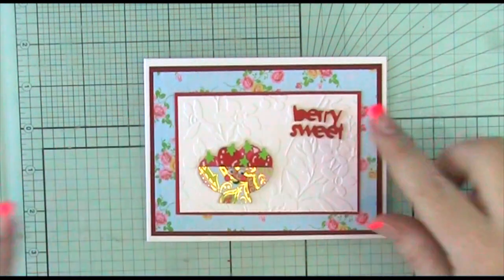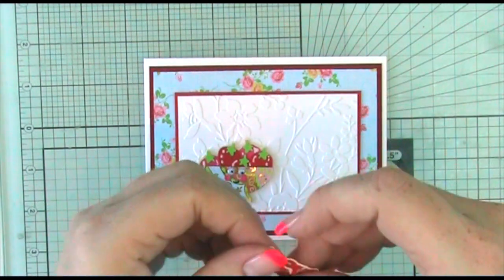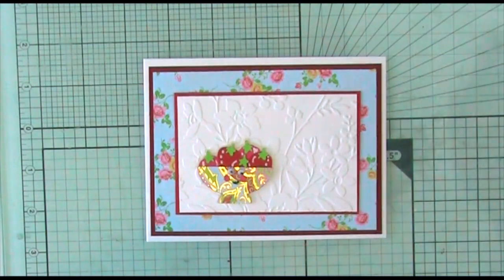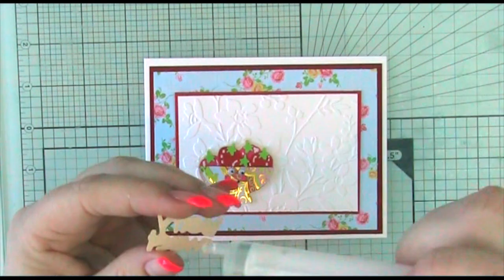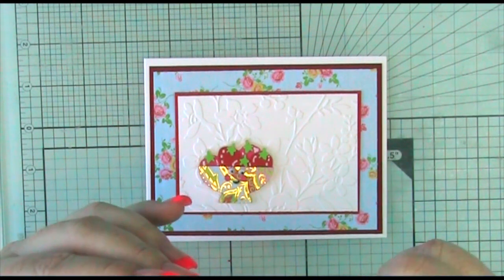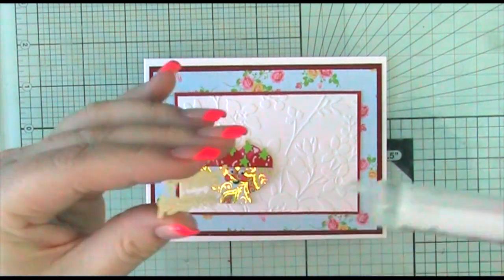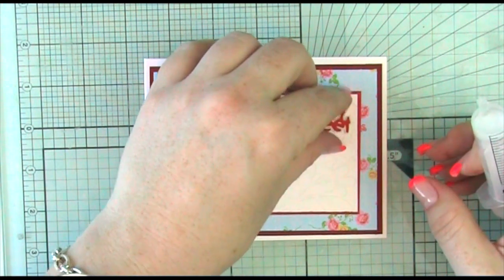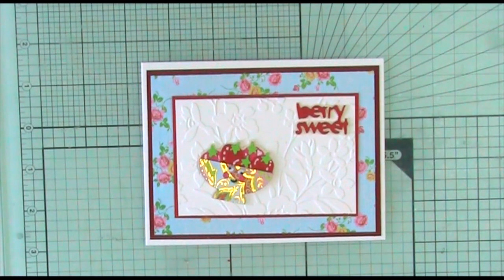Okay, so one there, and the strawberries, just spare strawberries down there. So I'm going to put my Very Sweet on first because I want that flat. So I'm going to just use my glue gel still because of the embossing, but we just want to add a little bit of that just on the back here. And then pop that in the corner so it's not too high or anything. There we go, so that looks cute.